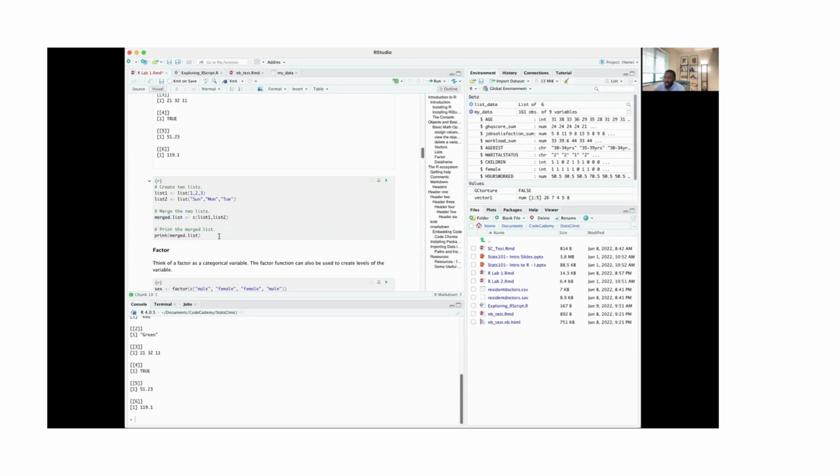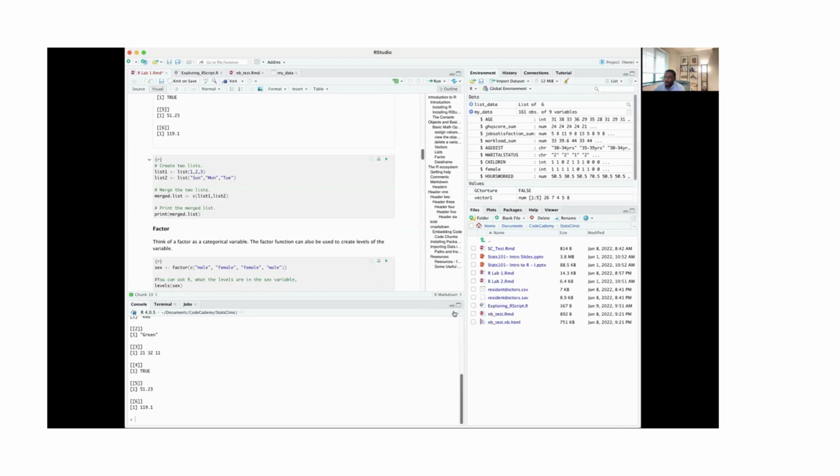Then if you do that and you print out the elements within merged list, it will give you what's in list 1 and what's in list 2. So we could just try that here anyways.